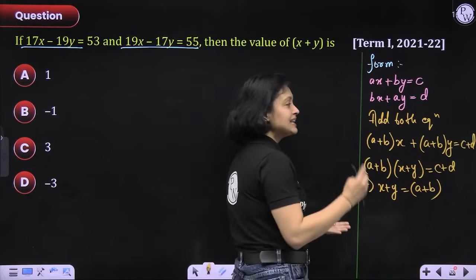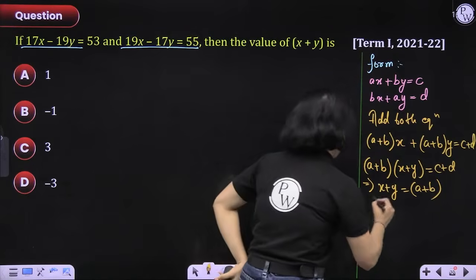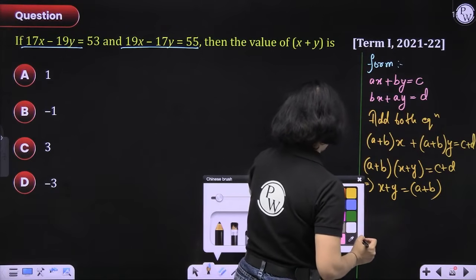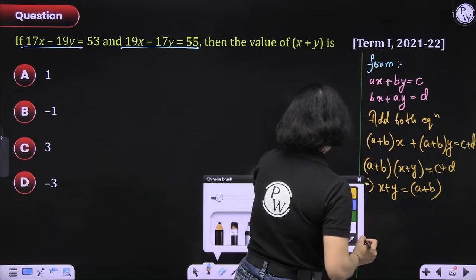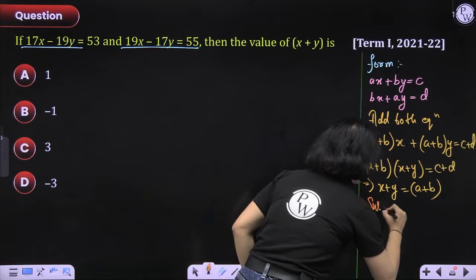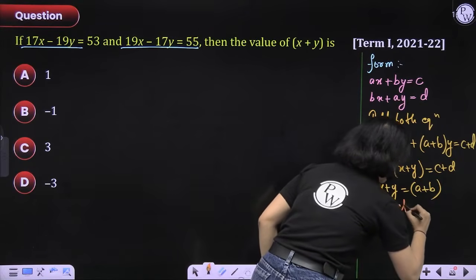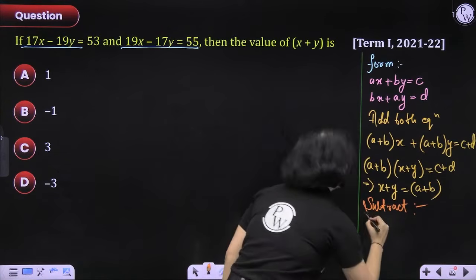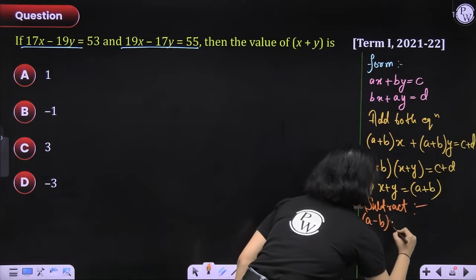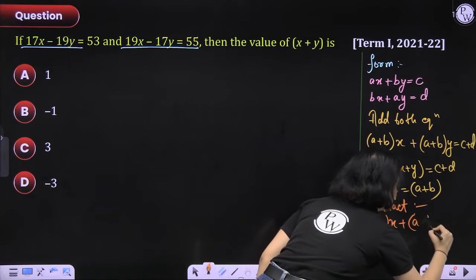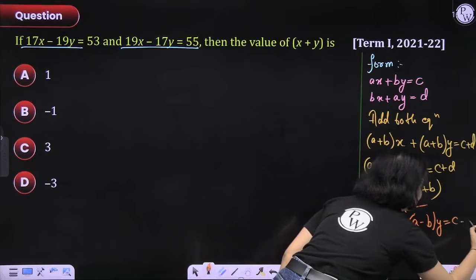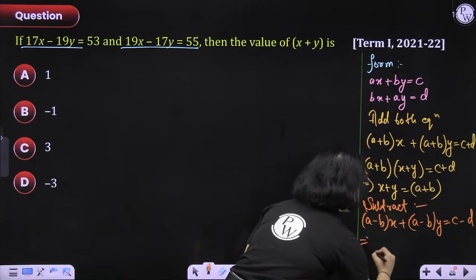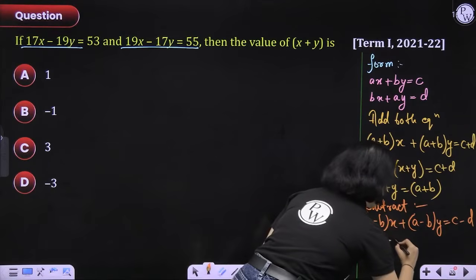So for that, next, first we added both these equations. Next thing is to subtract both the equations. What you will do, you will subtract both the equations. Okay? So let's do that, everyone. Subtract. This time what am I doing? Subtracting both the equations. So when you subtract ax minus bx, you'll get (a minus b) common x. Similarly, here you will get (a minus b) y, c minus d. So again, you can take a minus b common, right? So you will get something like this, x plus y.